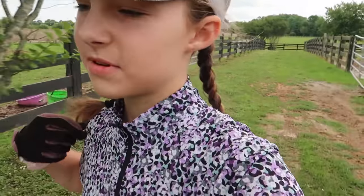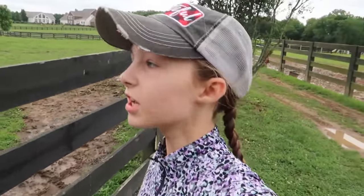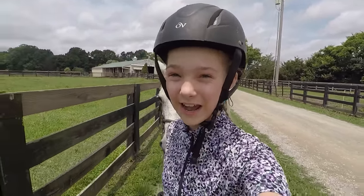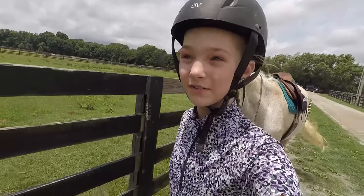Trying to get BZ didn't quite work out well, but since I don't have a lesson I'm not really on a tight schedule, so I'm just going to casually walk back to the barn and get help like I always do. It took about an hour and a half but we finally got BZ caught. She may look a bit dirty — she's a dirty pony. I literally caught her rolling as I was trying to get her. I'll show you guys some of the warm-ups we do and take you on a tour ride with us.